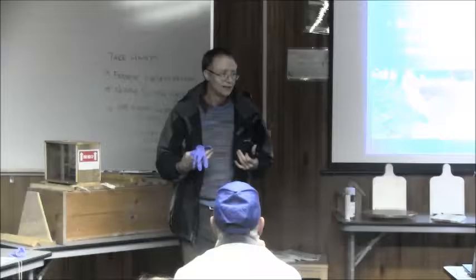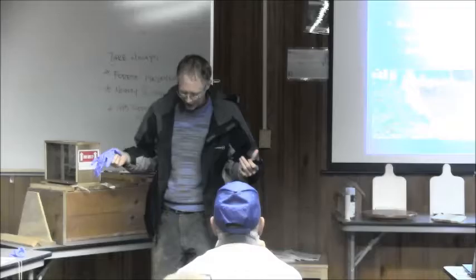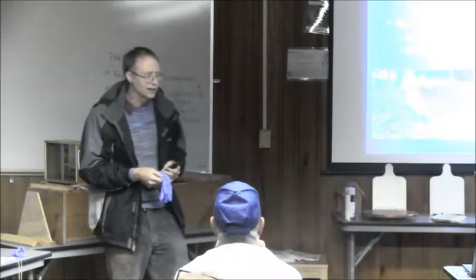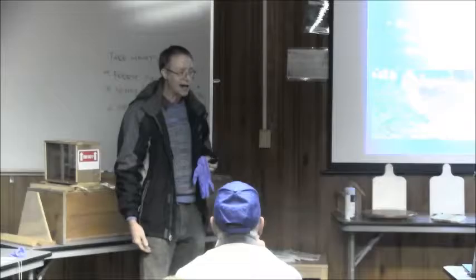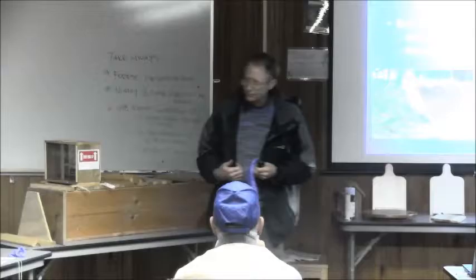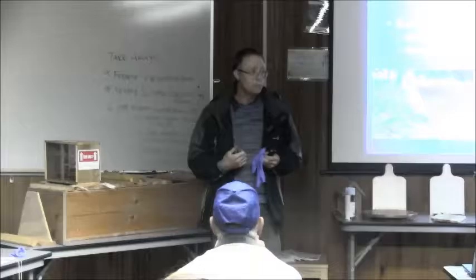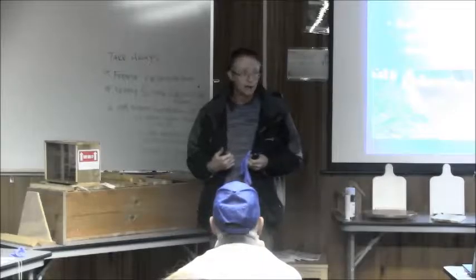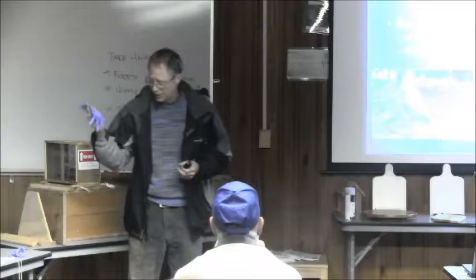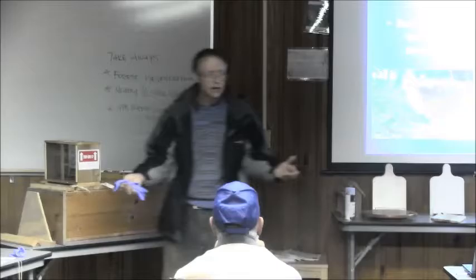The purpose of a bee suit really is to keep your clothes from getting dirty and to make you look like a beekeeper. That's really the purpose for a bee suit. I'll go out just in a Carhartt jacket and some jeans and things. I would recommend not black jeans, because bees are more prone to sting dark colors than light colors. If you go to Mountain Mission, they've got some painter uniforms up there, real cheap. You can buy some old white stained-up paint clothes to wear. But you do have a little bit of exposure area if you use these kind of gloves.